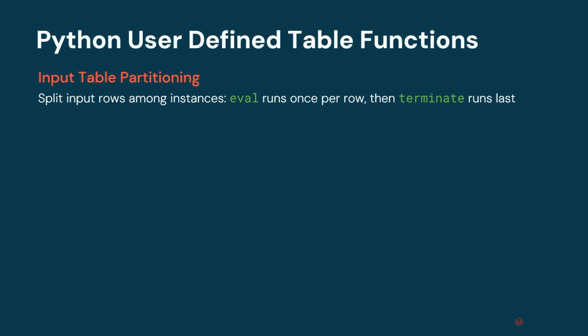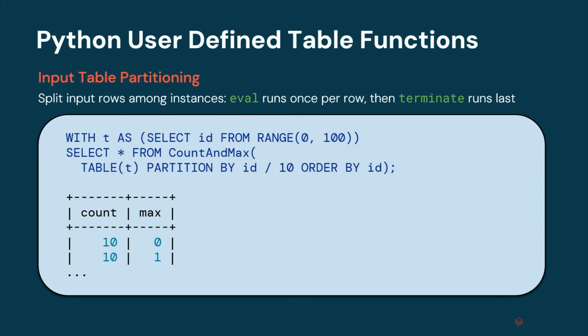Right, so what else can you do? These user-defined table functions can take scalar arguments, but they can also take one table as input. To do that, you can pass the table as an argument with this TABLE keyword in SQL, TABLE parenthesis t, or the name of the table, or you can pass a table subquery, and that will give the input rows of the table to the Python TVF as an iterator. You can iterate through them.